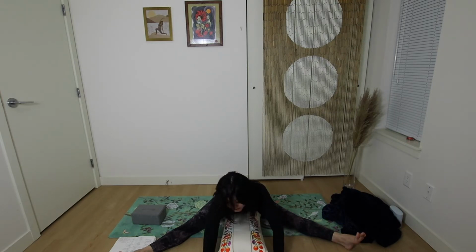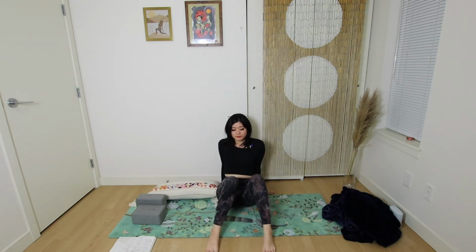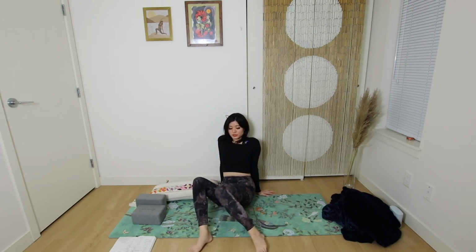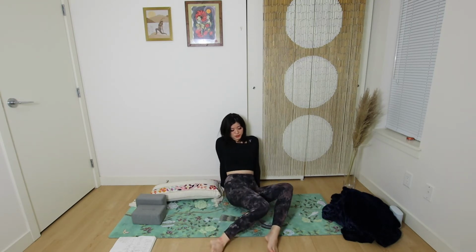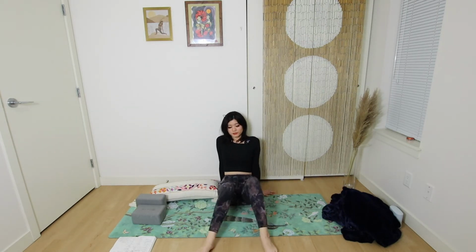Slowly, carefully, using your palms to walk yourself back upright. Can move the props away with control. Slowly close the legs like the pages of a book. Bend your knees, plant the feet on the ground, and just do some windshield wipes. Just to counteract and bring some life back into your limbs that may be feeling a little bit sensitive right now.